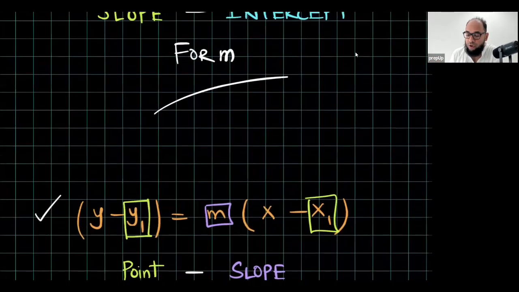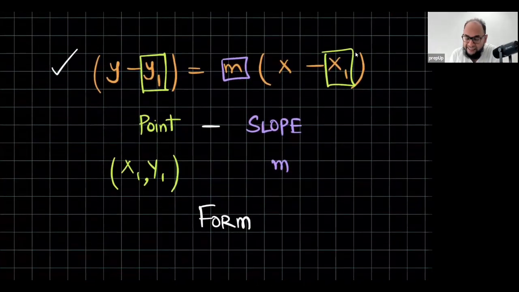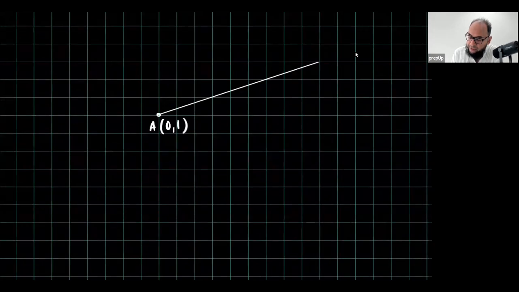There is nothing wrong with y is equals to mx plus c format, but this new format is easy to use. Why? Let me just illustrate it to you. So now first of all, let me grab a straight line like this. So that is a line segment. And let me mark this point as A, which is 0, 1. Let me mark this point as B, which is 5, 11. Now I'll do these problems in both the formats, and then it's up to you to decide which one is the easier one for you.